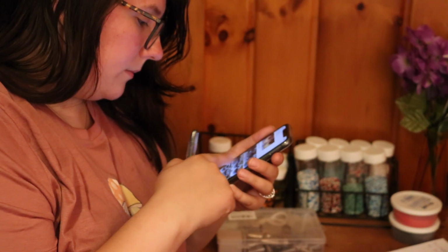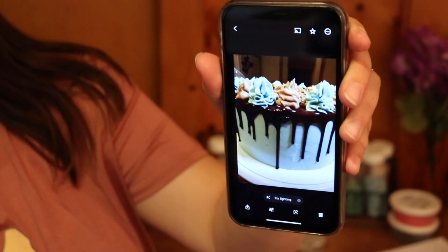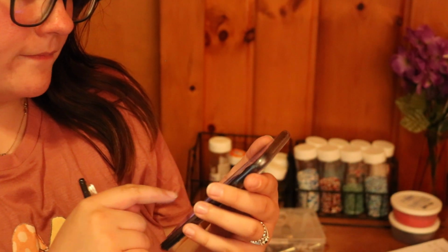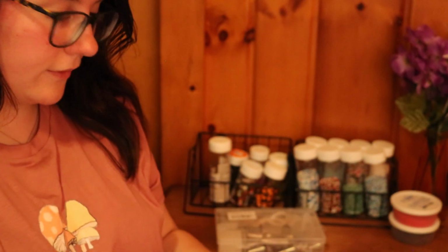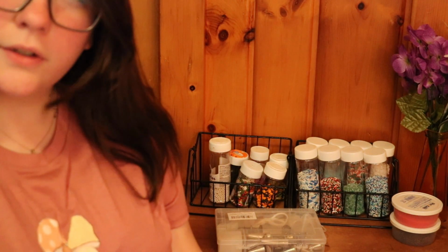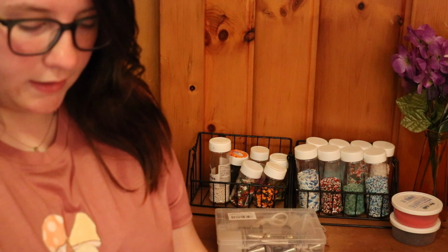Then if you're just looking maybe for something sweet, this one is a cookie cake. So it has cookie dough icing in between the layers and cookie dough icing on top with the chocolate drizzle. And then baked chocolate chip cookies crumbled on top. Okay. And again, the colors can be different. Yep, all the colors are customizable. The cookie dough I wouldn't recommend dyeing just because it's not going to look very appetizing. But you like the cookie dough frosting idea.